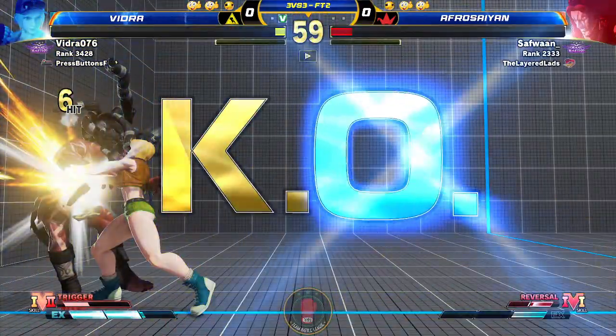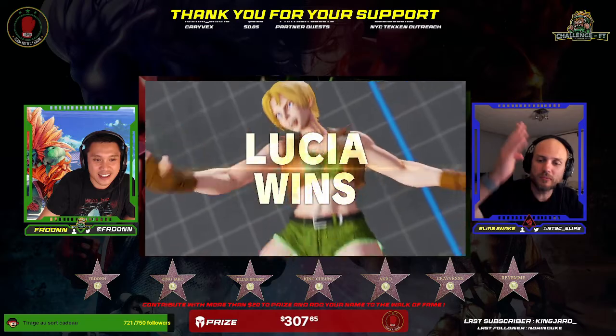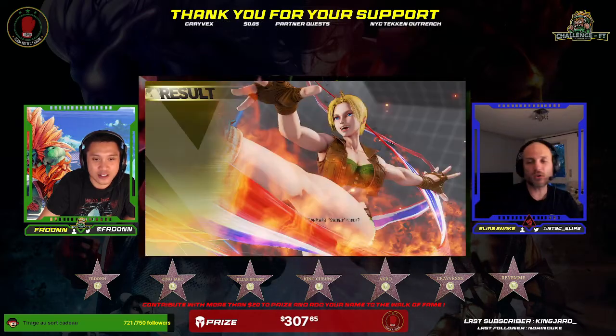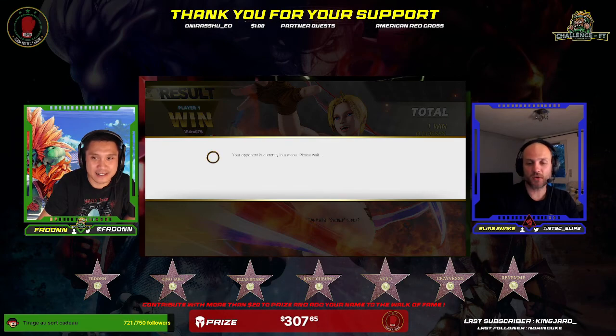And again, AfroSaiyan trying to rush out there. It's been two times that he's jumped into the corner. You know, he's made just a regular neutral jump here to try to survive out there, and twice he's been punished for it.